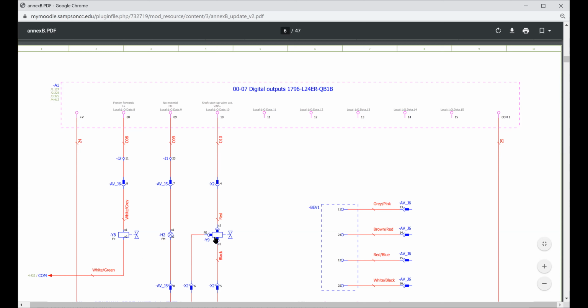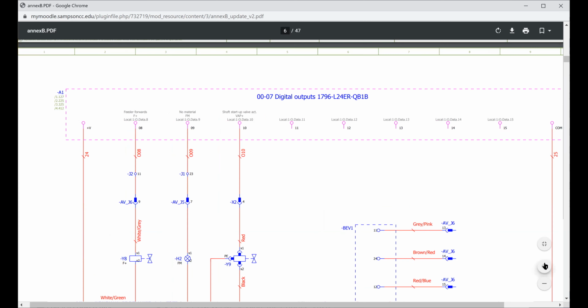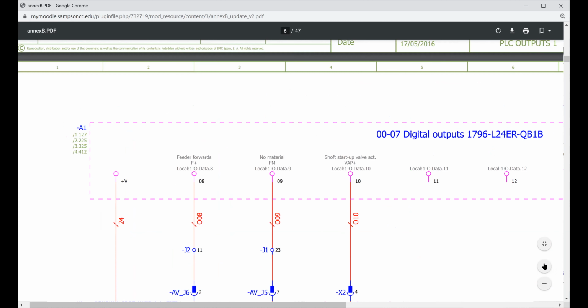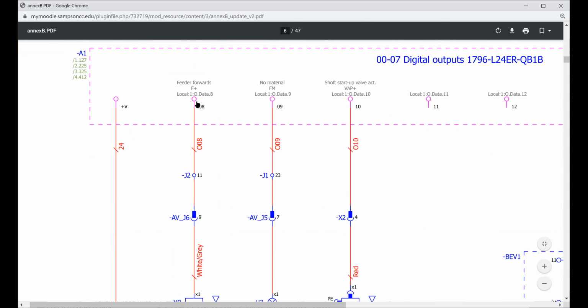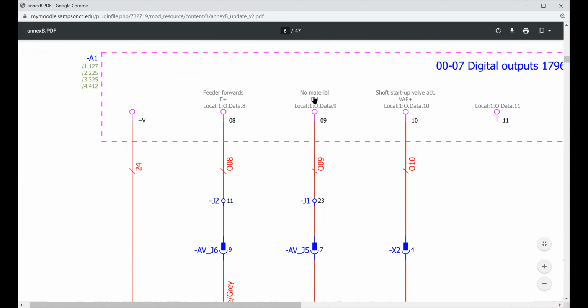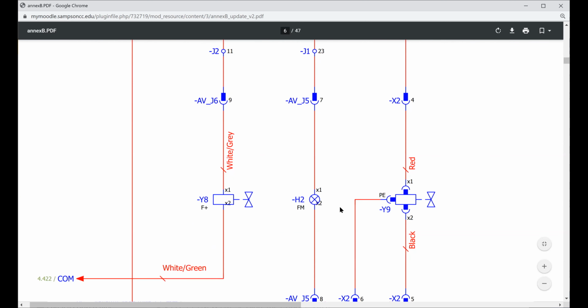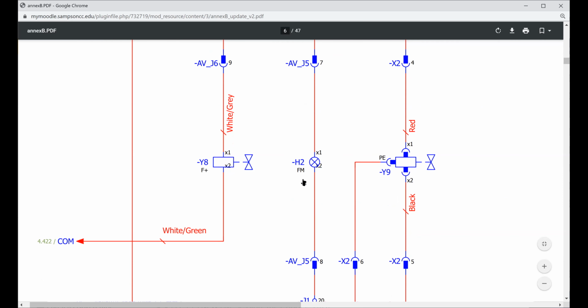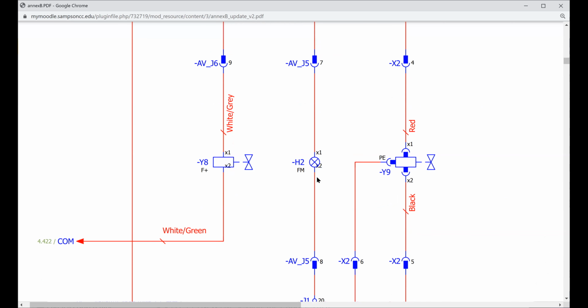So those are like solenoid valves there. This is one of your LEDs or one of your pilot lights. I'm going to zoom in and you can see which one it is. But the answer to the question would be all of your LEDs, they're also 24 volt DC. This says no material. So that's a stack light. It's output 9 in slot 1, slot 1 output 9, no material. And this is a symbol for an indicator light or LED. It looks like a railroad sign. You see it? Your push buttons and LEDs are going to be control.